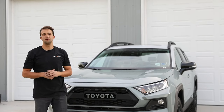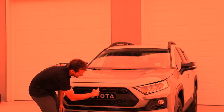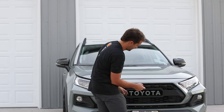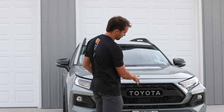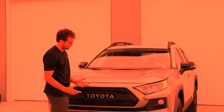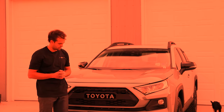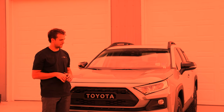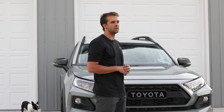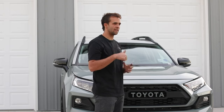Okay guys, that wraps up our RAV4 Pro Grille install. Pro tip, during installation, you can paint this section back here that you can still see the color of the vehicle black, so that when you do install the grill, it kind of masks and gives it that full blackout look. But other than that, we got the sensor installed. She got a Lunar Rock Pro Grill insert, and tomorrow we're gonna be installing some sequential turn signals on the side view mirrors. Other than that, all the stuff that we use will be in the links and caption below.